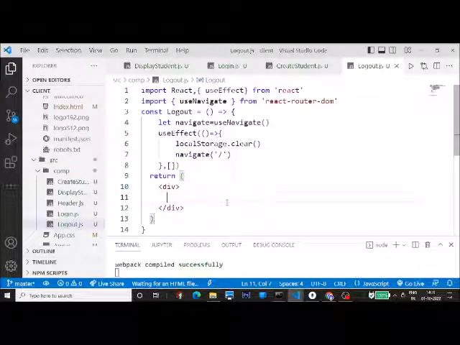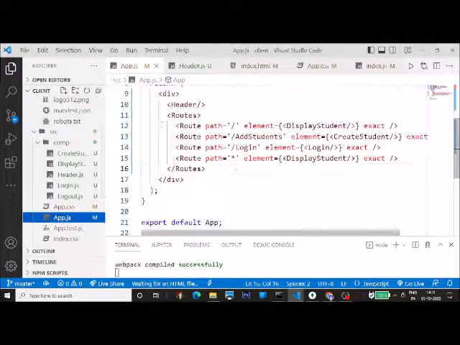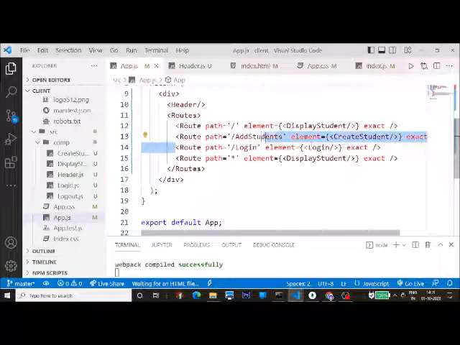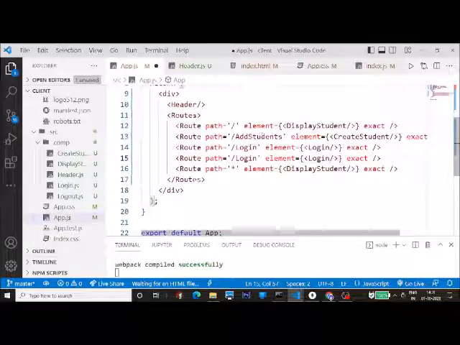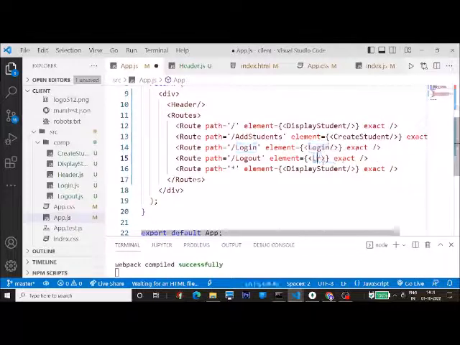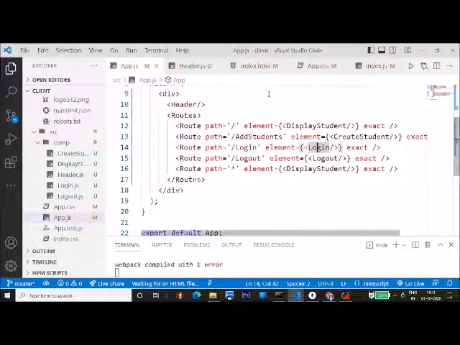So now this is created, but now what do you need to do? You need to go to the route also. So in app.js, I will add one route for this. I'll just copy this and put here logout, and here logout. So this is ready.